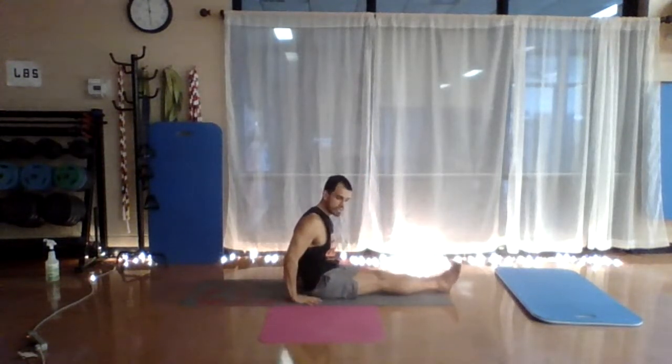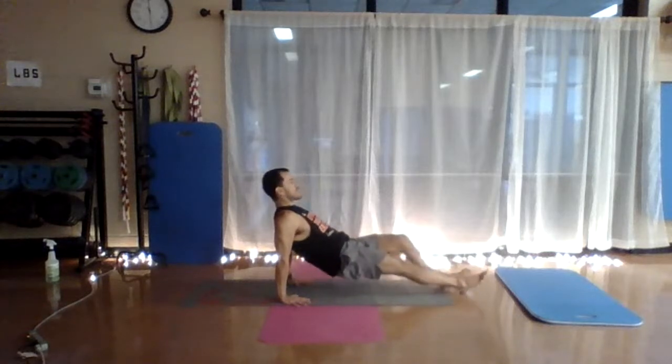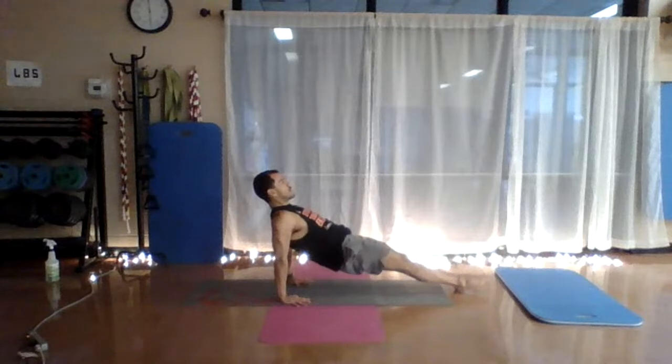Fingers wide open, keeping your knees and feet together. And slowly lift your hips and chest all the way up to the sky for reverse plank. Remember, try to go as far as you can, guys. You can keep your head down or leave your head up, guys. You're going to hold it right here for 2 deep breaths.